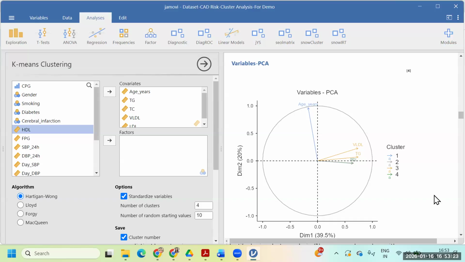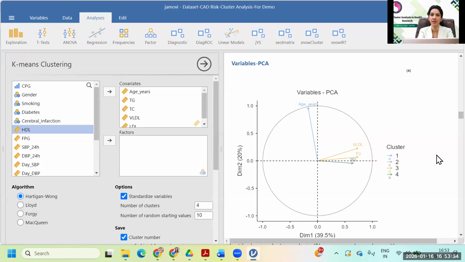Ma'am, does it have any significance regarding the next step of the analysis? No, no criteria. In this case, generally for variables, we go with the patient's cluster. Generally, we don't analyze these variables in hierarchical and K-means. The type of results which we have seen is basically after assessing the individual patient and assigning the individual patient to a cluster, then they describe that cluster. So we have not seen this variable PCA separately in the articles which we have downloaded.